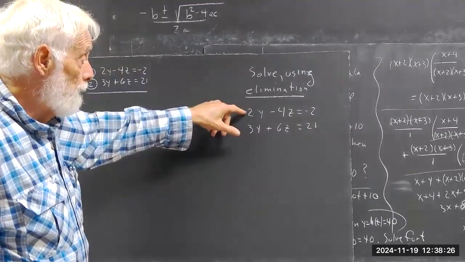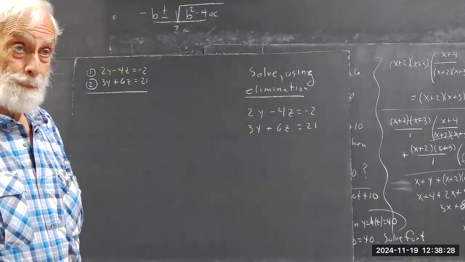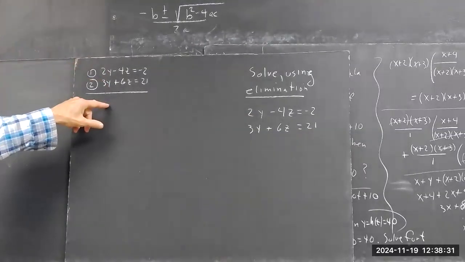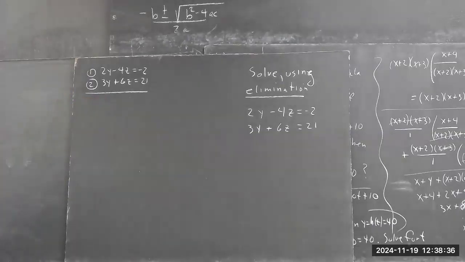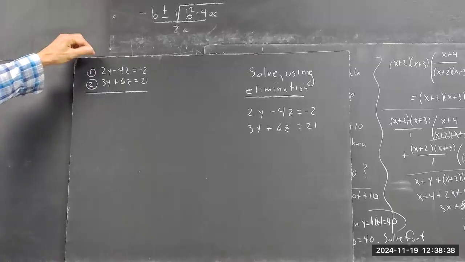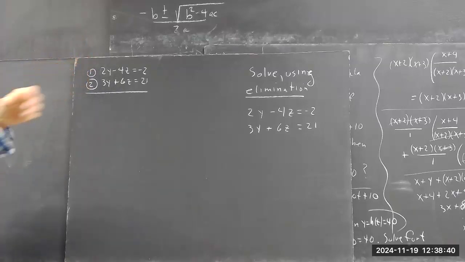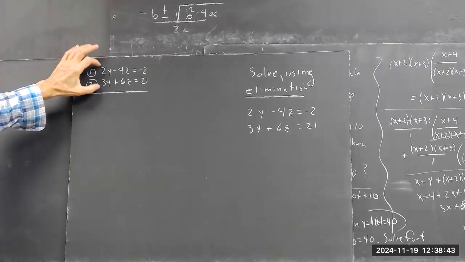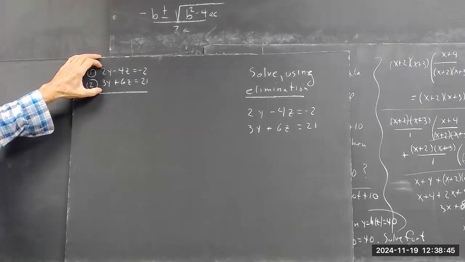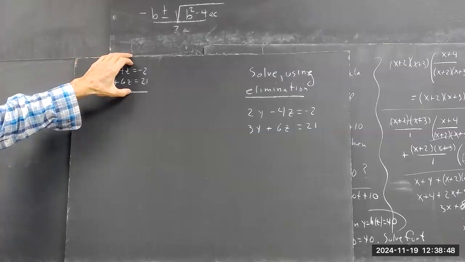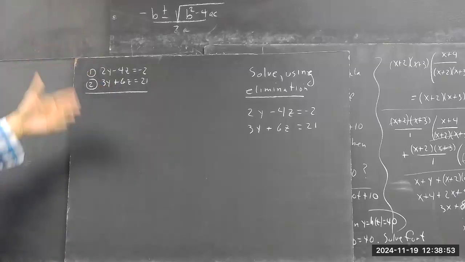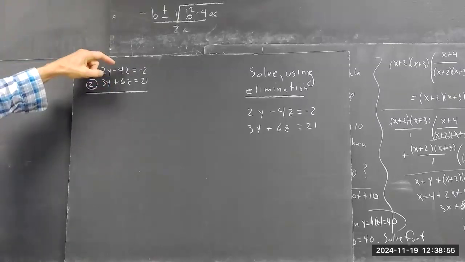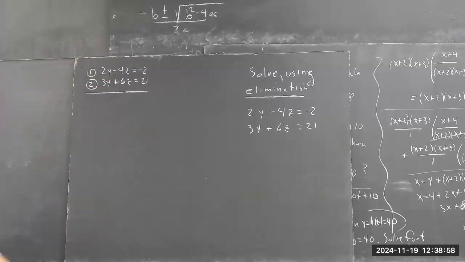The problem is: solve this system by using elimination. Now I've gone ahead and written the system here. There are two ways to eliminate a variable that are fairly obvious. I could multiply the first equation by -3 and the second by 2, or the first by 3 and the second by -2. That would match up the y's, and then I'd be able to solve for z, okay? Or I could make use of the fact I've already got a negative here, so why mess with multiplying by a negative? Let's just multiply this one by 3 and this one by 2. That'll match up the z's, so we can solve for y, okay?